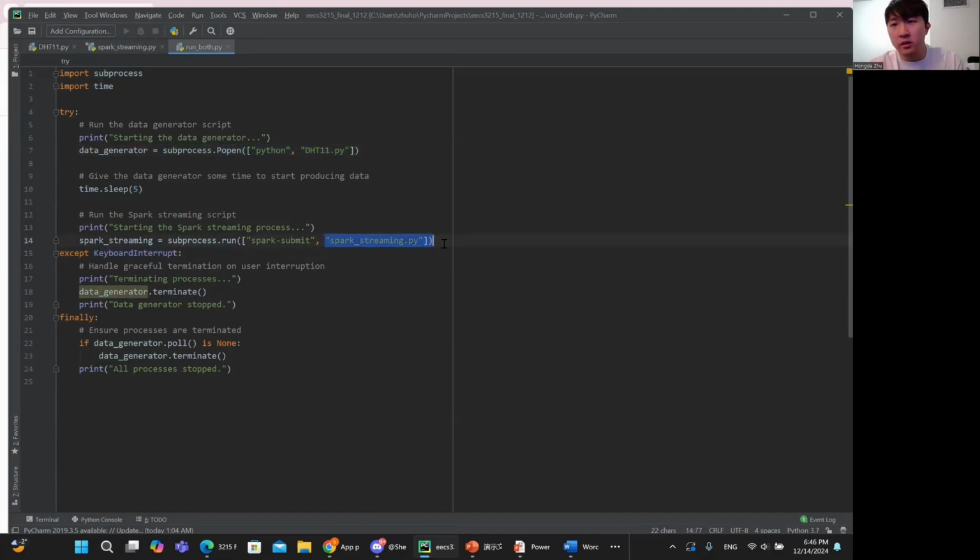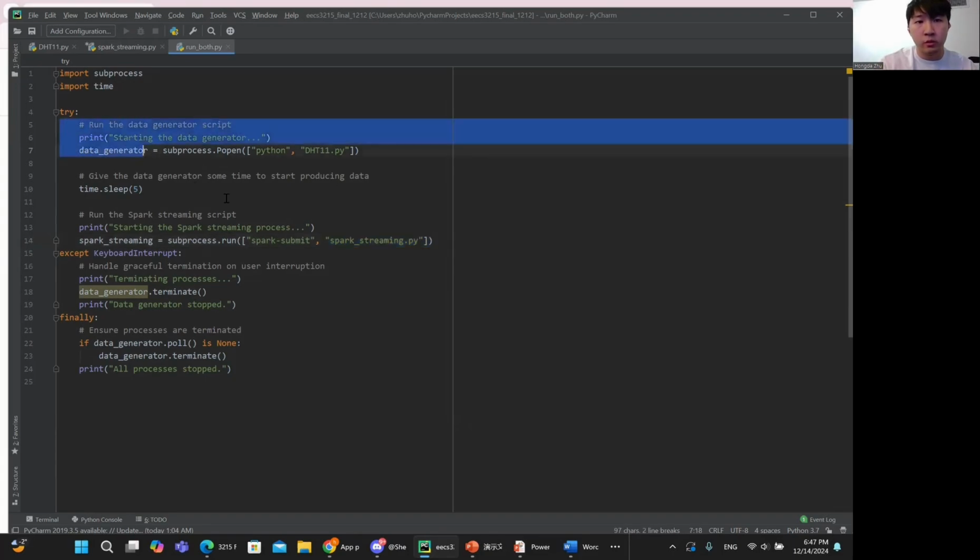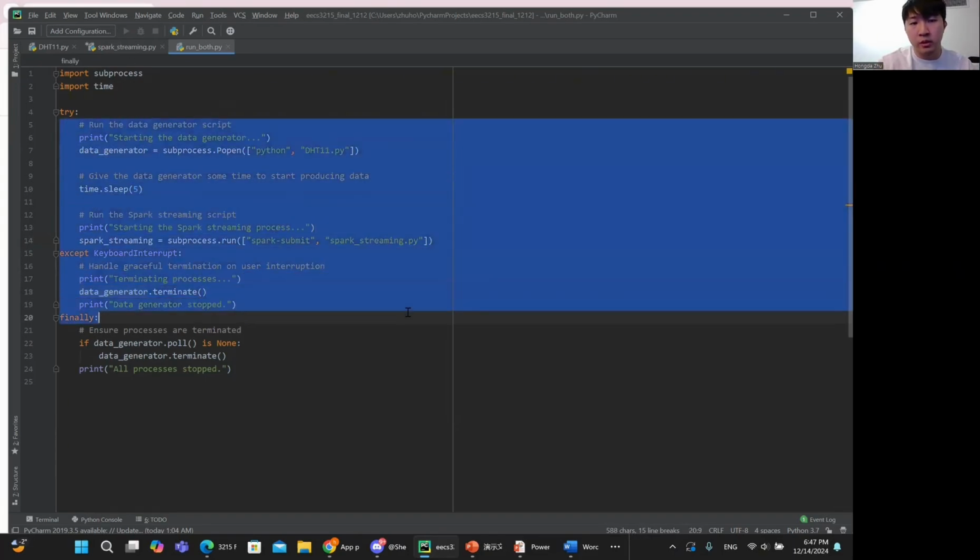But it turns out that this worked, but this doesn't work on a Raspberry Pi, because the Raspberry Pi could not handle such complicated tasks. I think maybe one of the reasons is that it takes too much memory, because Spark is already occupying lots of the memory space. When they run twice, it becomes much more complex.